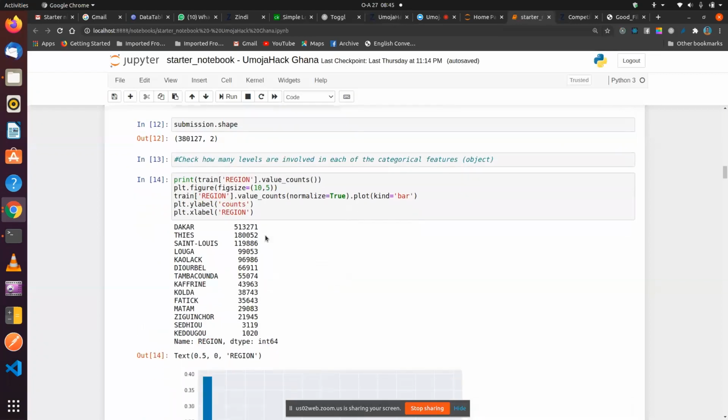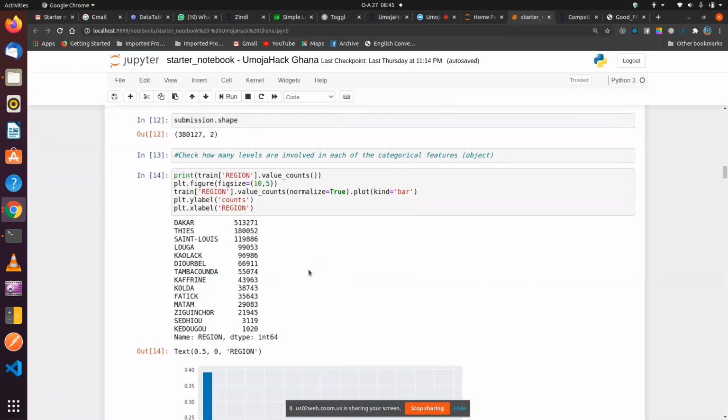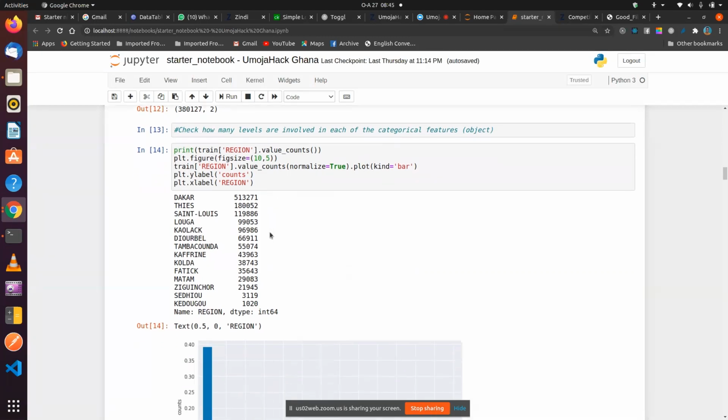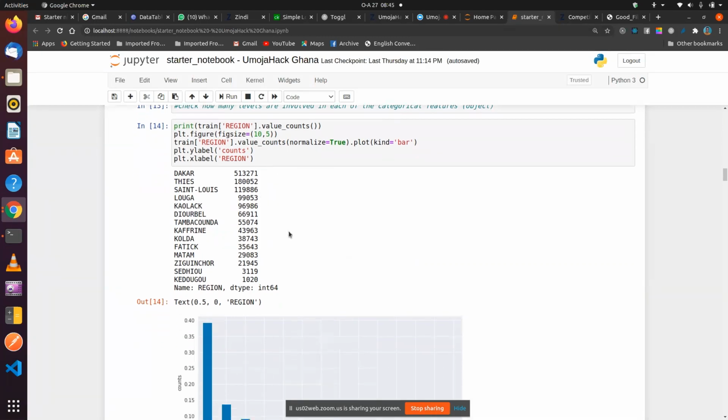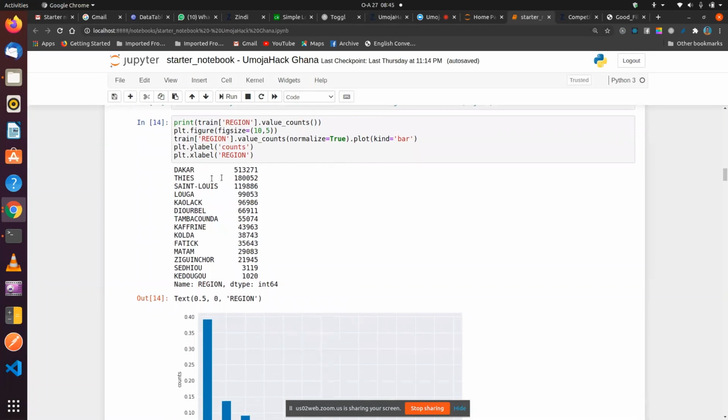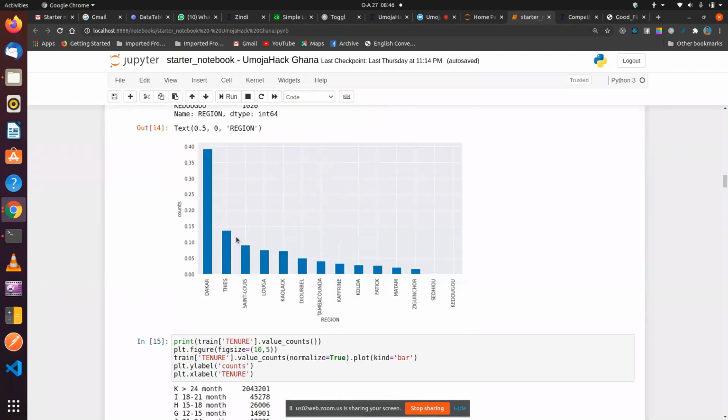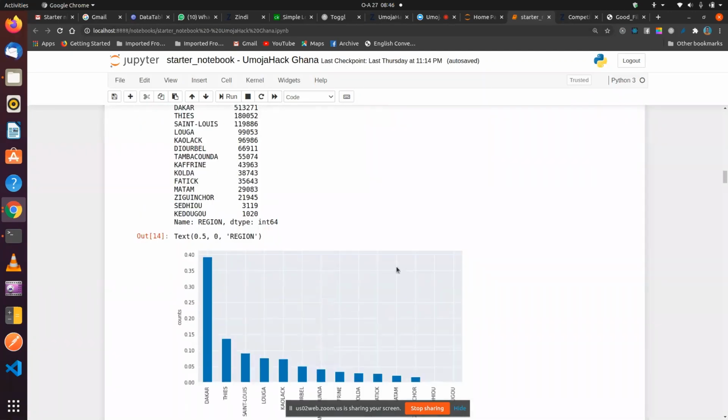And then we could also visualize, just to see for each of the categorical columns, how the levels are distributed. So we have the region column. We could see the regions in Senegal and the number of clients from those regions. Then we could have a visualization of it.